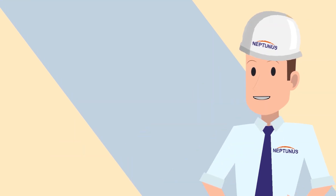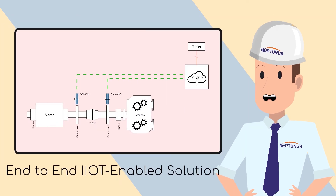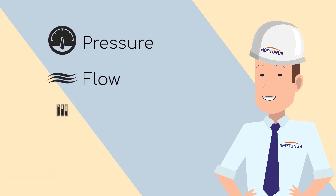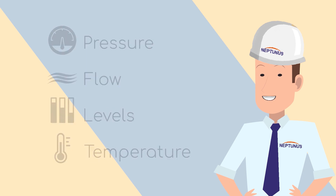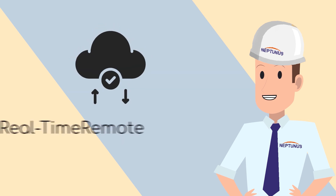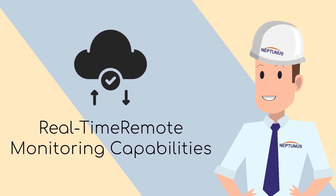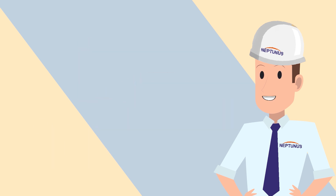To eliminate unplanned shutdowns, we design end-to-end solutions that comprise not just vibration and oil management, but also other process parameters such as pressure, flow, level, and temperature. Our solution is based on the lego block model — simple, scalable, and flexible. It is an integrated IIoT-enabled solution where you can view critical data remotely over the cloud on a customized dashboard at any time, and set automated alerts for optimal maintenance scheduling.